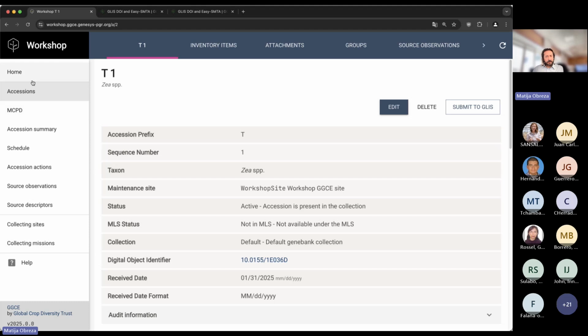And in terms of generating SMTAs, yes, that was also discussed. I think actually the request came from CIMMYT, and we collaborated on making that work. I think that covers the integration with EasySMTA, reporting on EasySMTA's legal status and on distribution.